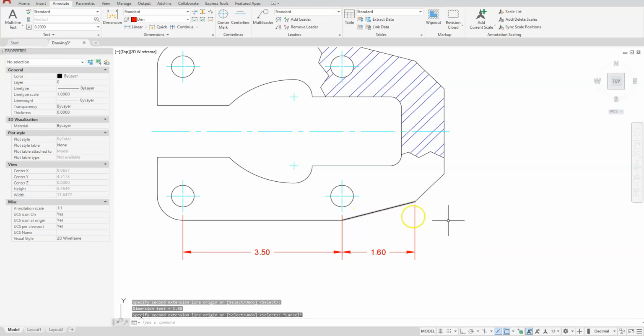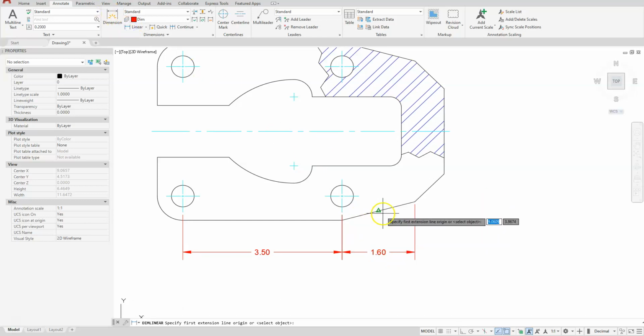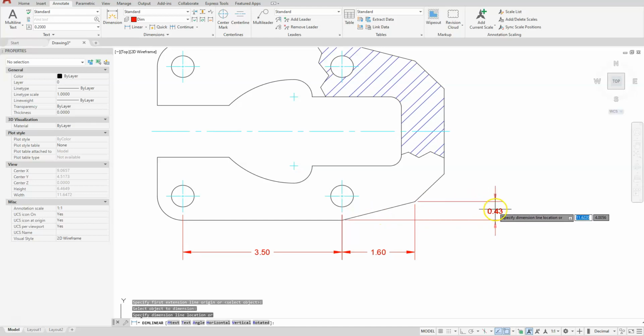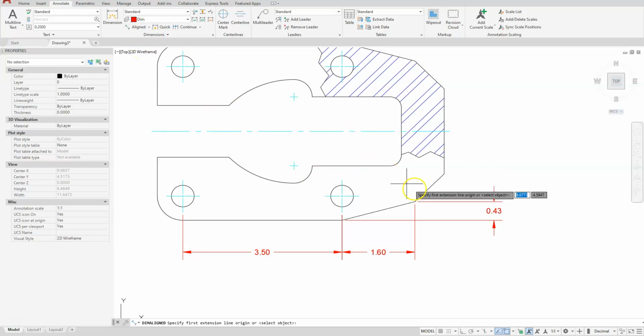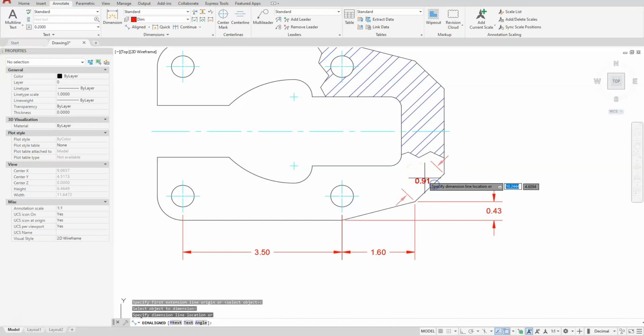Next, I want to create the dimension on this side. I use a linear dimension, and this time, since that's one continuous line, instead of picking both of the endpoints, if you select enter on your keyboard, you'll see where AutoCAD now will ask you to select objects to dimension. Select this line and drag to the right and place it. Go to dim aligned. So I want to use an aligned dimension. Like I did before, I can select both of those endpoints, or you can hit enter, then select the object, and then move up and place your dimension.